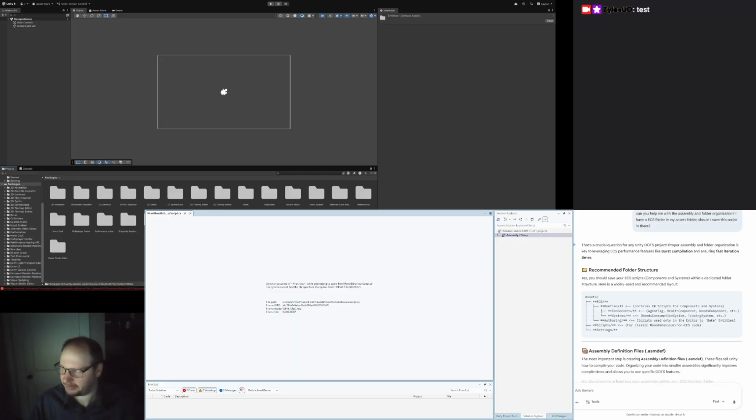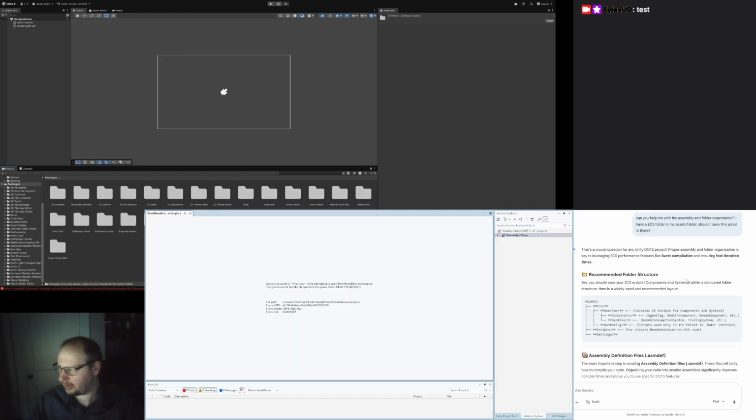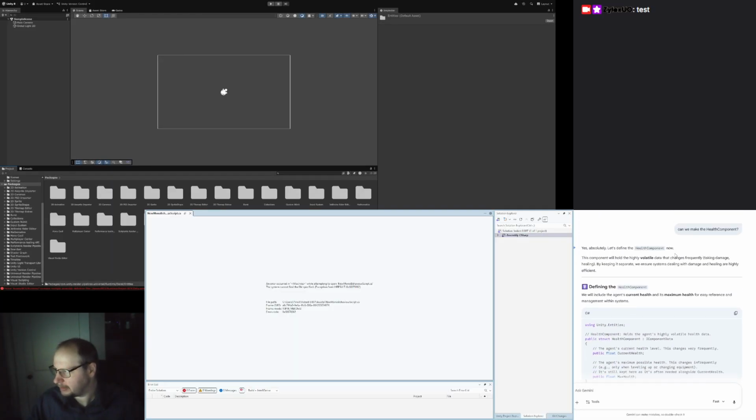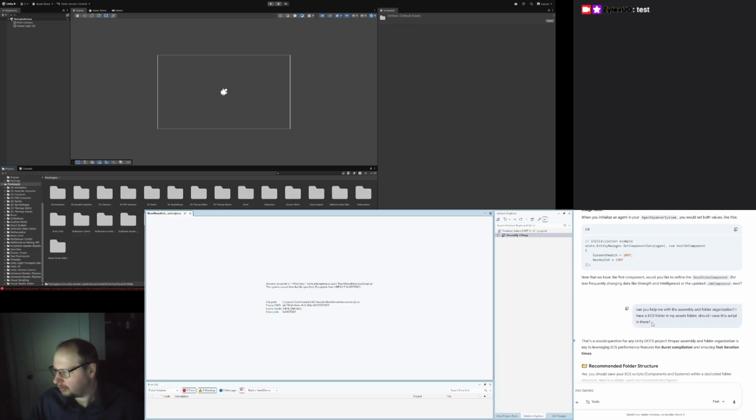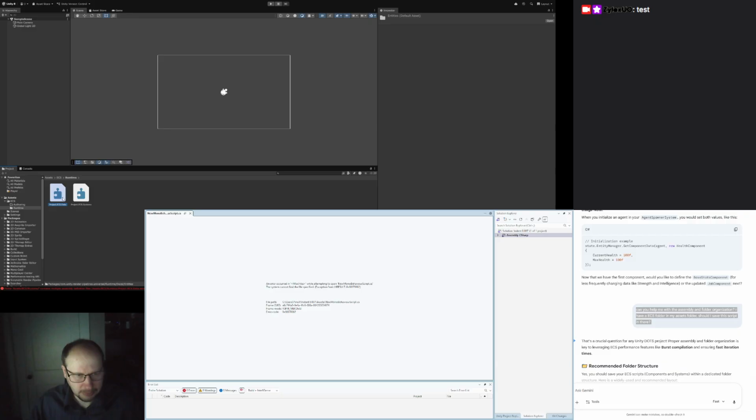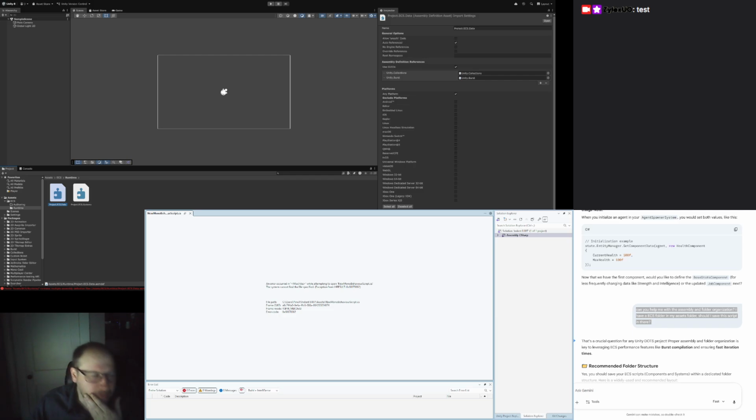I'm gonna try to ask another AI the same question. Why can't I find Unity.entities as an option in the assembly references? Could I actually not have the package installed? Because, like, I was doing this yesterday and it seemed to work.